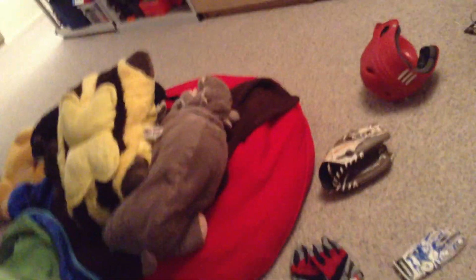You don't need a pitcher's glove for my league, because you don't throw curveballs or anything. The best pitch anyone could throw in my league is probably a knuckleball. Fastballs and knuckleballs. A curveball barely breaks, like two inches, an inch and a half. And this thing has no pocket. It's just like a pancake.